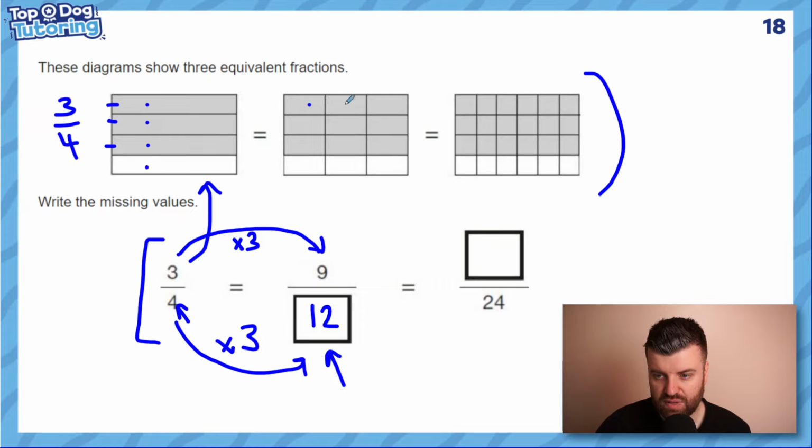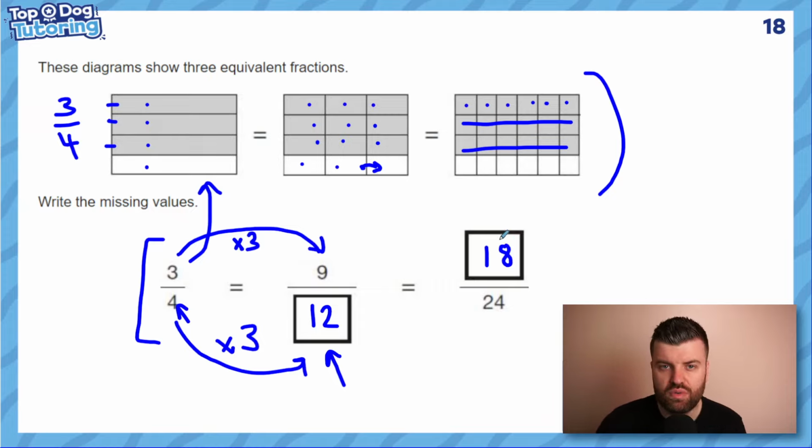Same for 9/12. 1, 2, 3, 4, 5, 6, 7, 8, 9 shaded, out of 3 more, so 12 in total, right there. So that's 9 out of 12. Again, over here, I'm going to show you the method of using the picture. We'll just count them up. 1, 2, 3, 4, 5, 6. Now we could keep counting, or we could notice that's just going to be another 6, and that's another 6. 3 lots of 6. That's going to be 18. So 2 ways to solve this one.